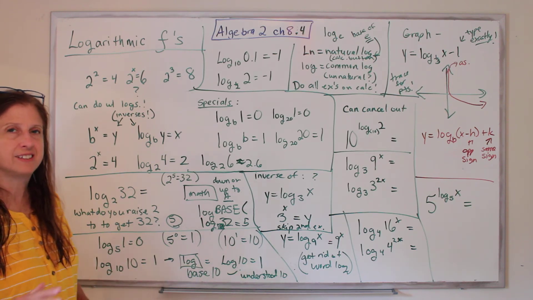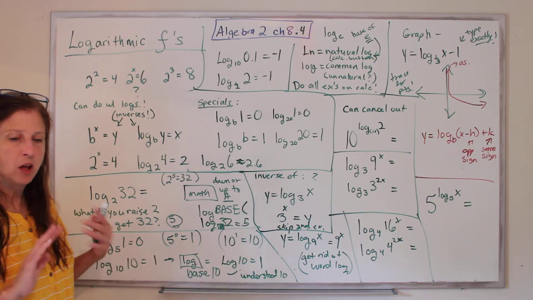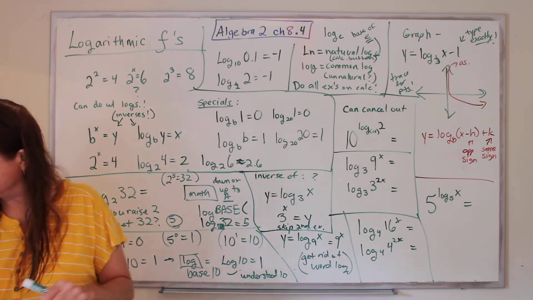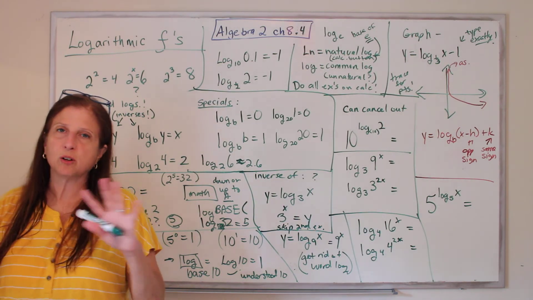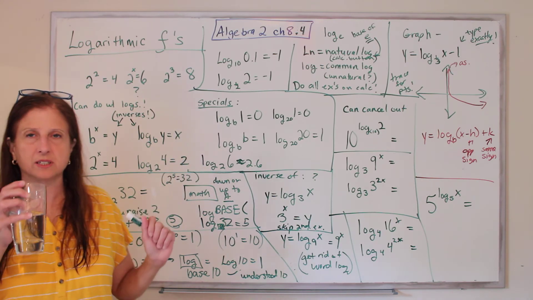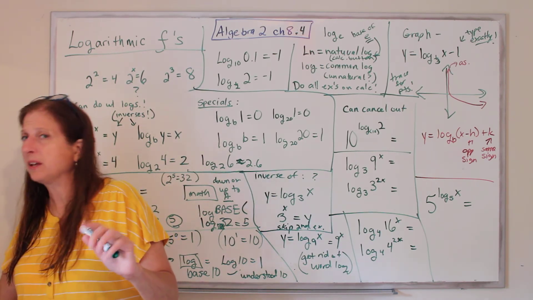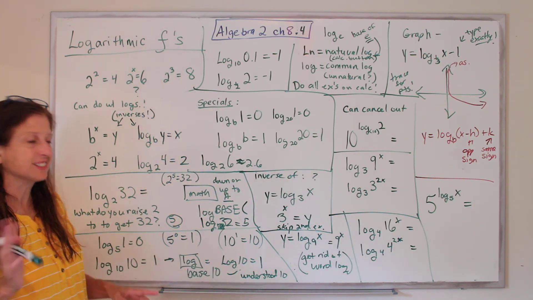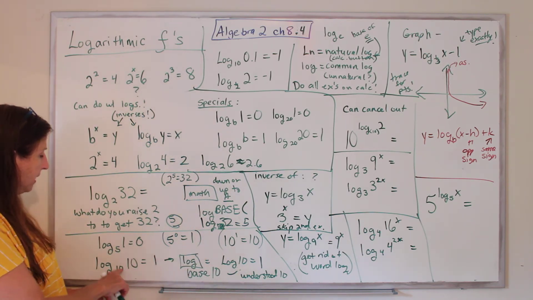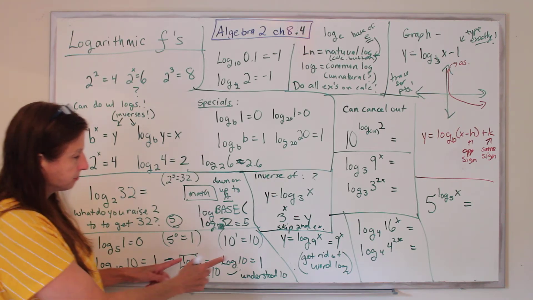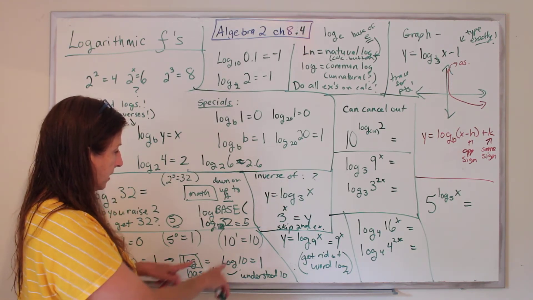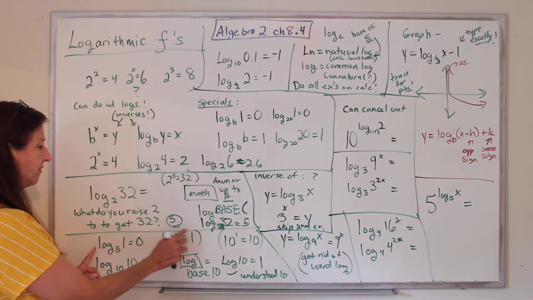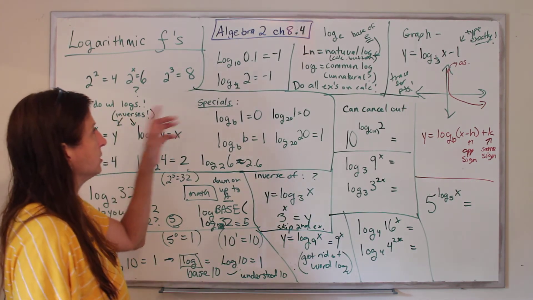They used to only give kids 10s, because they didn't have calculators. They didn't even have 82s or 83s back in the 80s when I did this. So it was hard to do it if the base was not 10. So they would give you most problems with 10, and that's why 10 became the understood one. You can see log base 10 of 10 is 1, and that means 10 to the first power is 10. This means 5 to the 0 power is 1, which you should know.